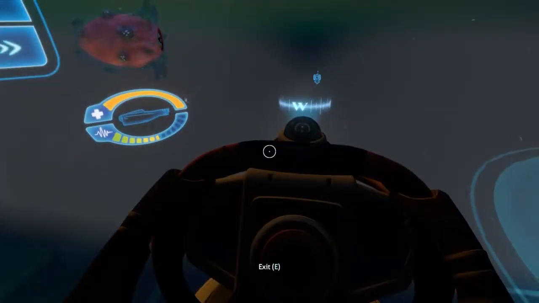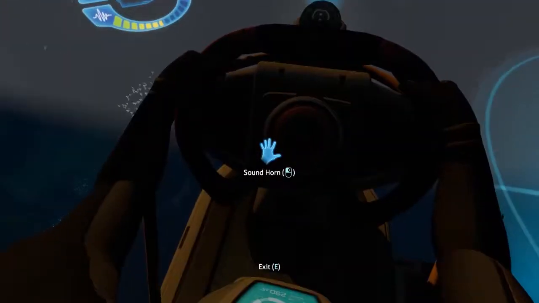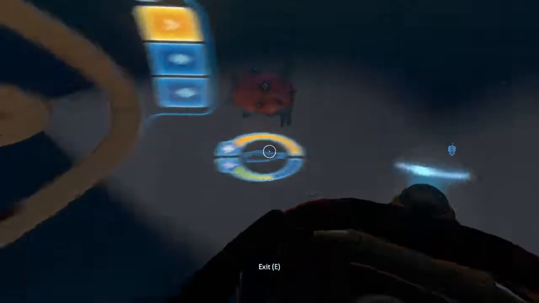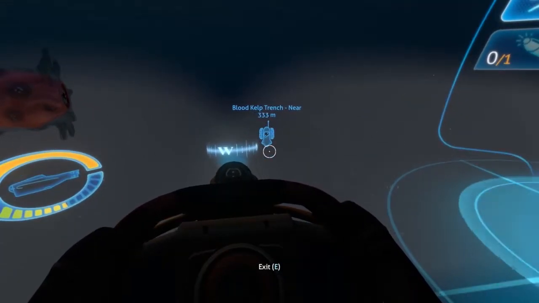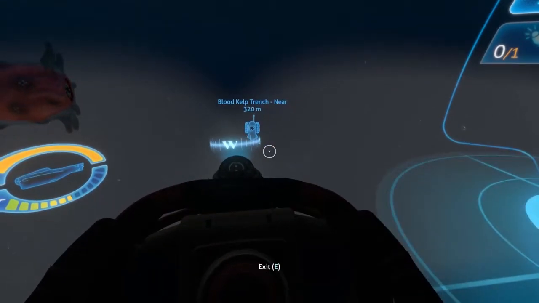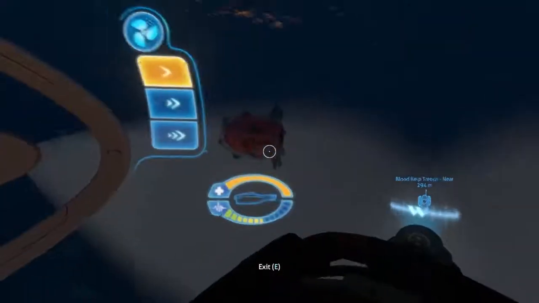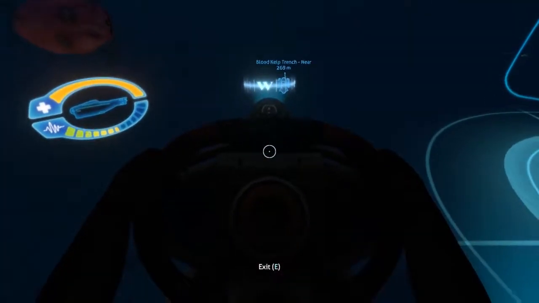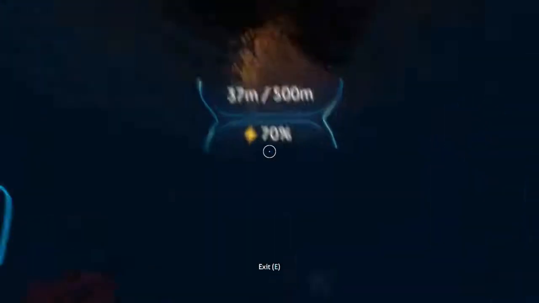Alright, let's just go back to this view for now. Oh, we got a floater on our thing. Which is fine. He's just hanging out. Okay. And I need to be careful, too, about honking the damn horn. That's a surefire way to get a leviathan to your location, I'm sure. It's really stupid to just do that.